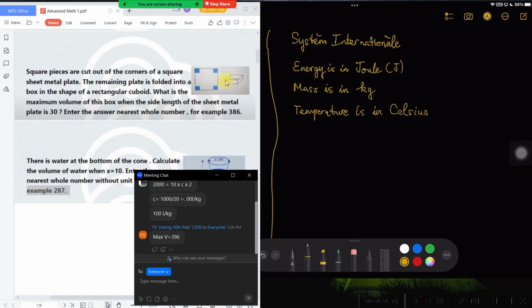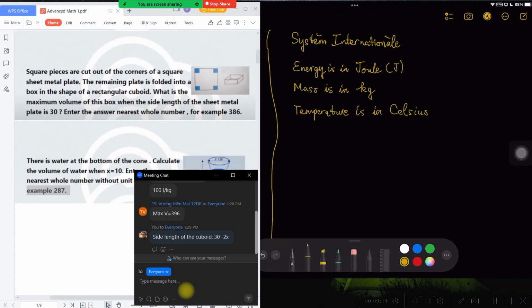So basically, there's no cover because this box doesn't have a cap. But you don't need the cap anyway, because when calculating volume you don't need that. Okay, so what you said is that the side length of the cuboid is 30 minus 2x, right? Is that what you say? 30 minus 2x, because the side is smaller by 2x. It's minus 2x, very good. How about the height of the box?